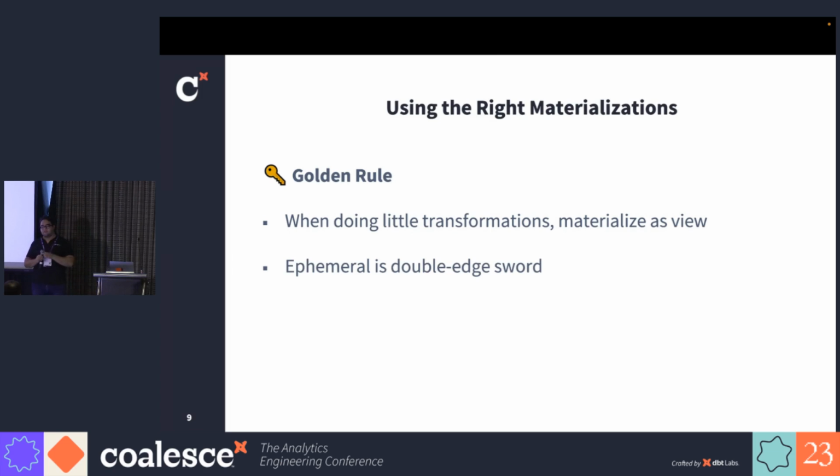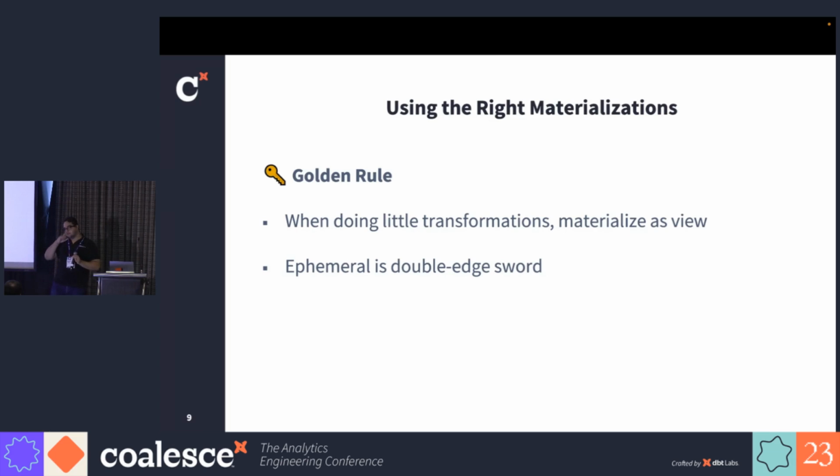Ephemeral models are something that you should definitely look for, but they're a double-edged sword. So for those of you that don't know, ephemeral is just a CTE that lives in another file. They don't get materialized, so they don't create any clutter in your warehouse whenever you run them.